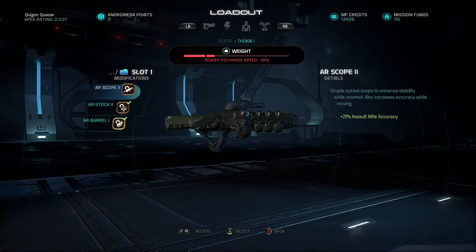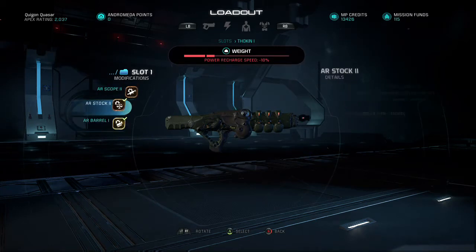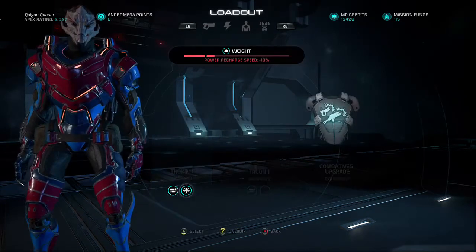I'm not going to go with the scope. That's not really that useful for this weapon. But I'd always go with the barrel, because extra damage is always useful. But if you've got one in mind that's probably more useful, like the AR stock for a little less recoil, then definitely go with that one if you would prefer.